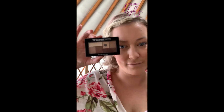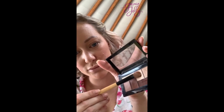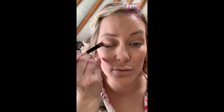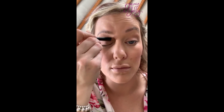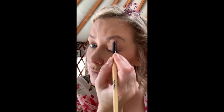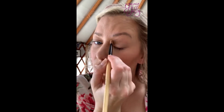Now, eyes. My daughter's a little makeup obsessed, so I apologize about the aggressive use of that lighter color there. I'm using this for my base, from brow bone to lash line. Goes all over. I do a couple of layers. This creates just again that really good base. It almost is like priming your eyelids.